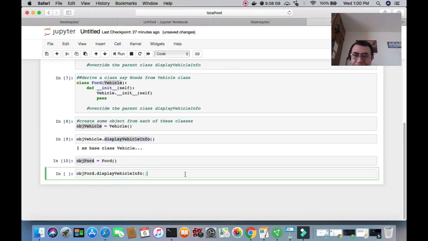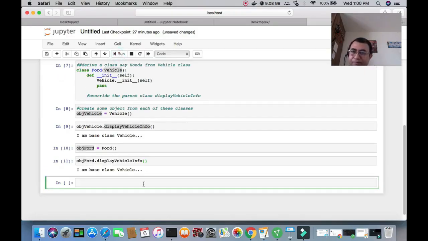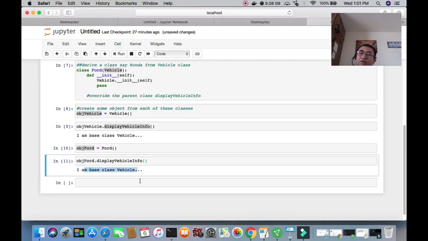Now see, in the object Ford there is no display vehicle info, right? As we already know that we can derive all the member functions and fields from its parent class. So we get this information for dot display vehicle: I am a base class vehicle.